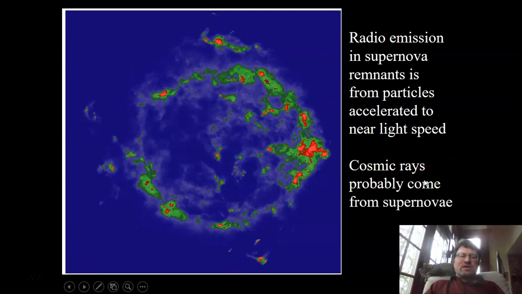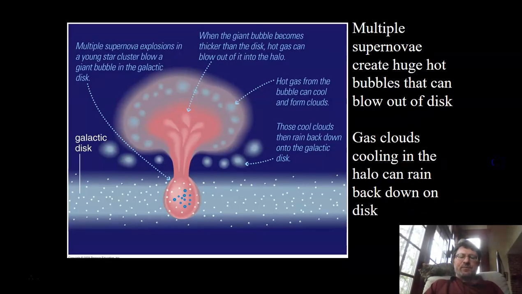Cosmic rays that we experience all the time from space. These are charged particles that are just bombarding the Earth and swarming through the solar system and the galaxy and the universe as a whole. These charged particles are thought to have originated in these kinds of supernovae events.